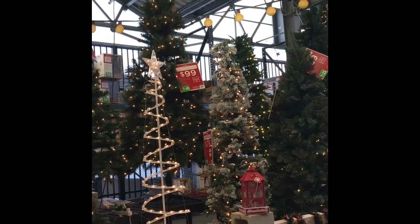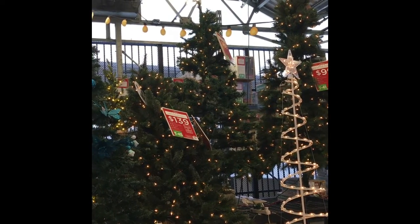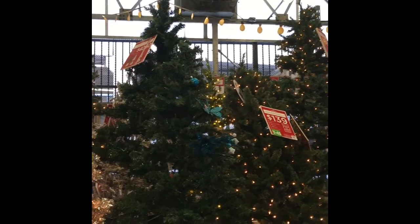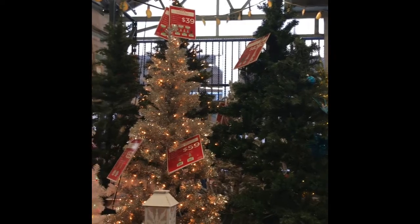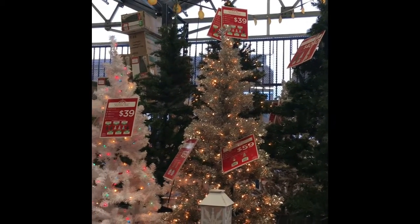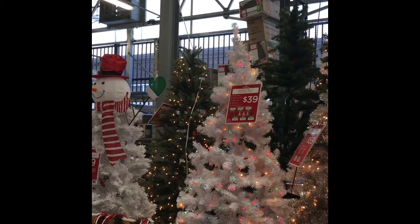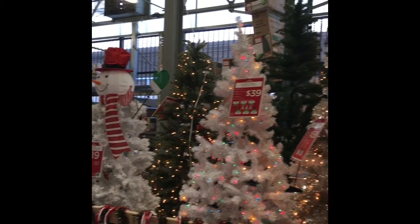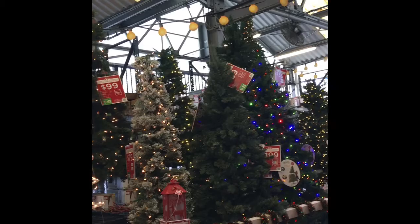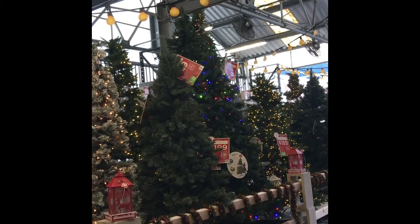They will never die. They will stay beautiful for years. You don't have to replace it every year with a new tree. Some of the downsides of an artificial tree is you don't have that Christmas tree smell, and some of them don't look real — some do look fake. Now the ones that do look real are the ones that you usually pay over $200 for, like that beautiful tree with the multicolored dancing lights on it.